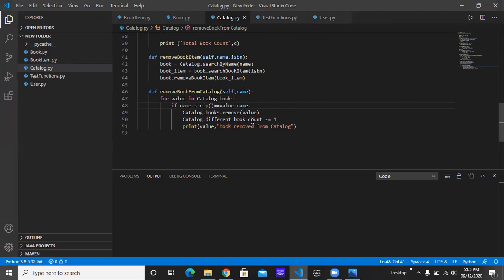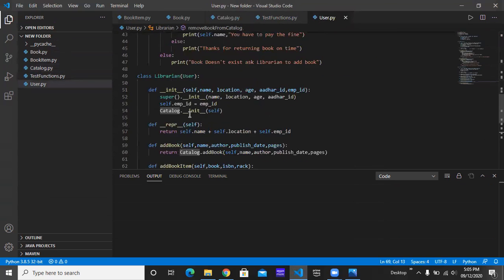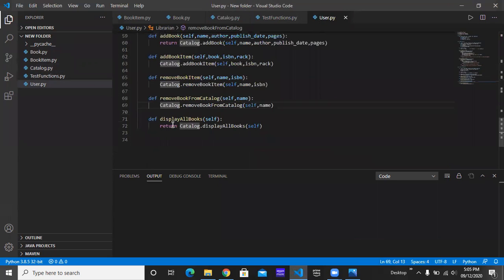I'm gonna show you the output, then you will understand how that works. And the book is removed from the catalog, it's gonna go like that.